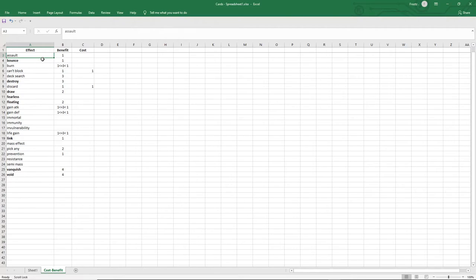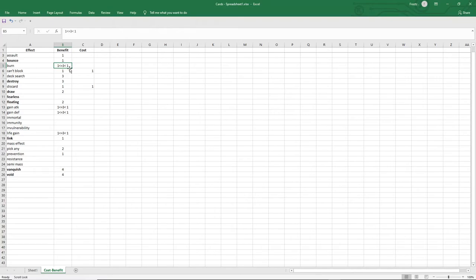So plus one will be the standard for something that is not too powerful or specific to a class. Next we have effects which may do burn or may do direct damage. What I did for this, and you'll see this a few times here, is that if it's less than or equal to 3, then it is a solid 1. But for every number greater than 3, it adds plus 1.